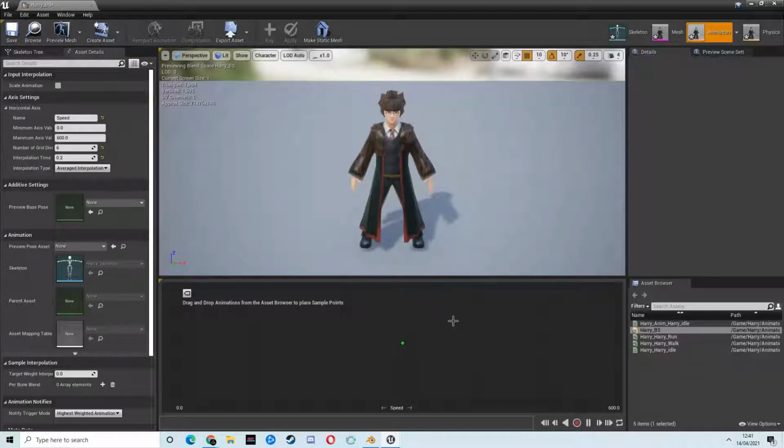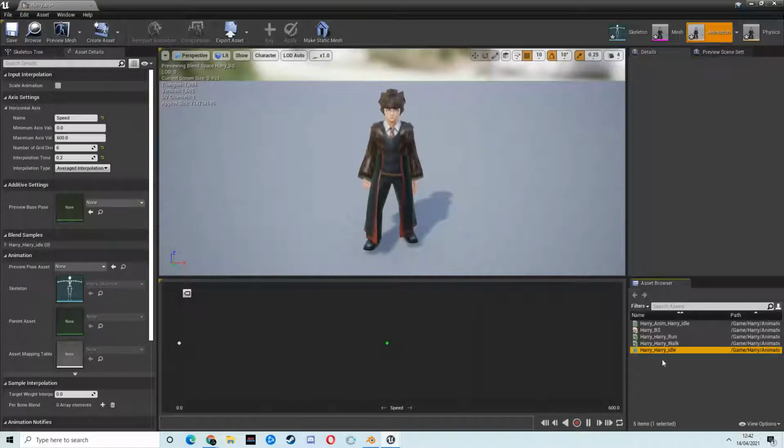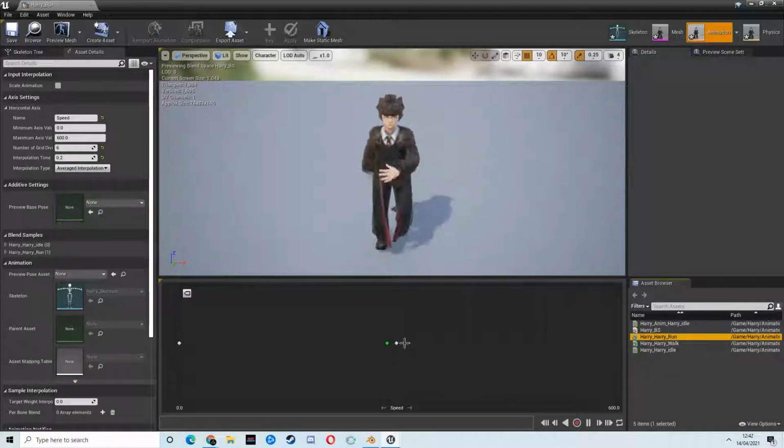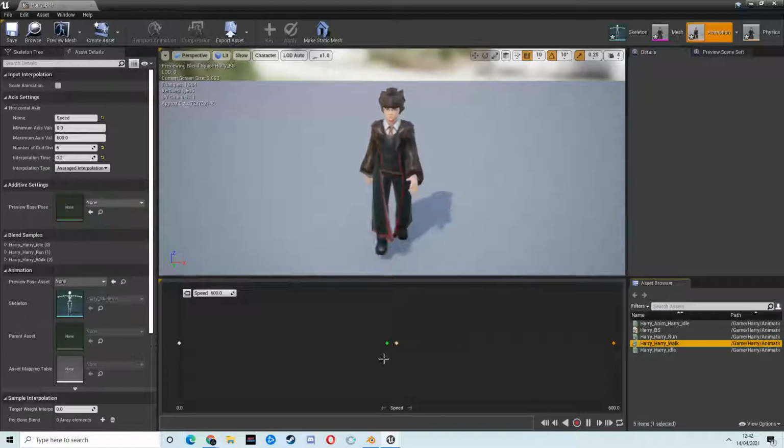If you've never used this blend space before, they're a lot of fun and they're easy to use. This is a graph with 0 and 600. Now we could put another graph coordinate going up the top vertically, and then we could have that as direction, so we could check the direction and change depending on the direction it's facing. We'll do that for a different character, but this is just going over how to set up a basic humanoid with some abilities. So let's get his idle, put that on 0. Let's get his run, put that at 600, and his walk will be 300.